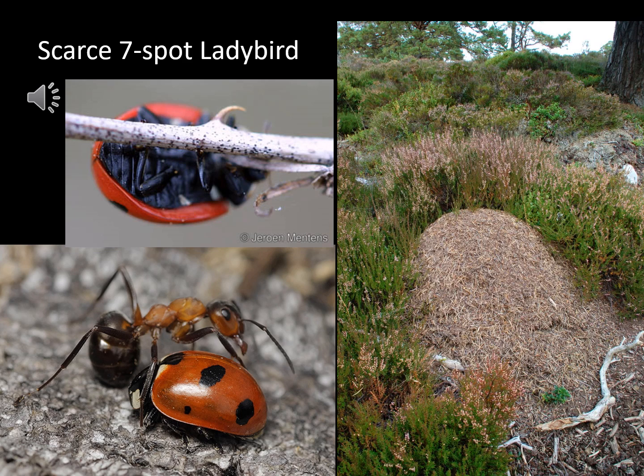Well, when I say harmony, it's not strictly true. Basically, it's deceiving the ants. It gives off the same smell that the ants do, and so they don't identify it as a potential threat. And it is a threat because what it's actually doing is eating the aphids that the ants are farming. It's able to eat aphids that other ladybirds cannot, because the other ladybirds cannot withstand the defensive formic acid thrown at them by the ants, and so they get driven off. So it's a very clever strategy.